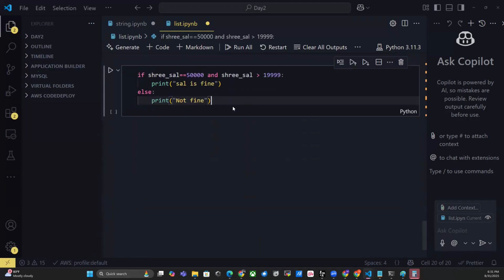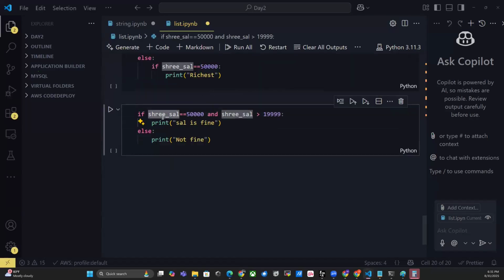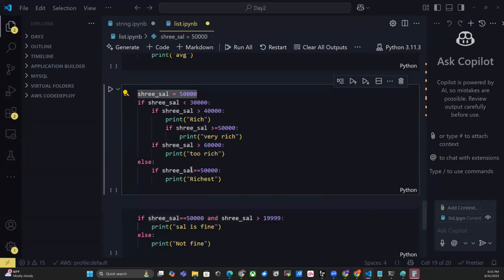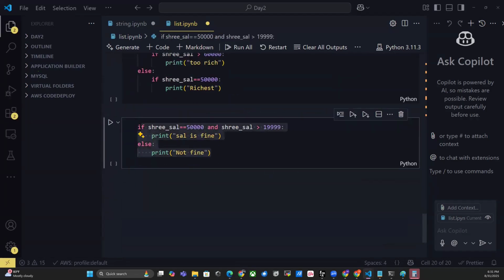Now again. Tell me this, guys. Tell me this. We have seen this yesterday. Expression. And, or. Guys, come on. This is a very easy question. Here salary is 50,000, the actual value. See, here the value is 50,000, guys. Now you see this and tell me the output.